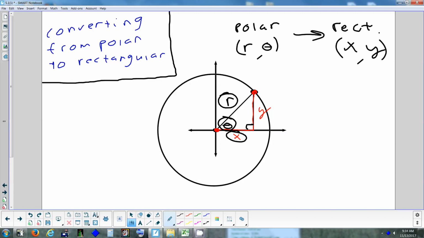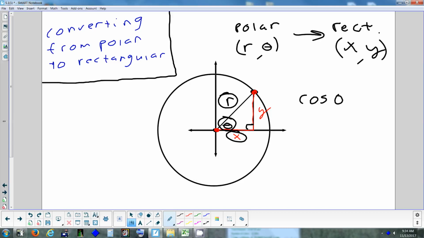Not opposite. Y would be opposite. Which one is it? It's hypotenuse. The side across from the 90, that's always the hypotenuse. So the two sides we're working with here are hypotenuse, which we will know, and adjacent, which we don't know. So what trig function has those two I just said, adjacent and hypotenuse? Cosine. Yeah, the cosine.